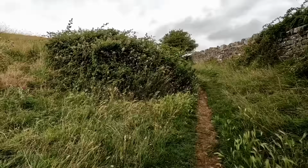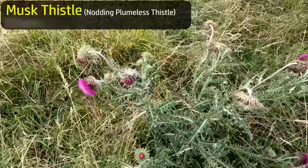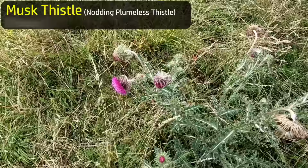Well, I'm going to stop and look at this thistle. How about that? Quite the thistle.